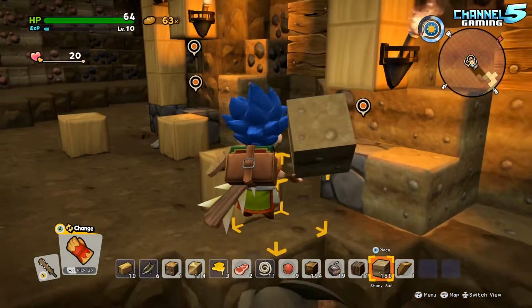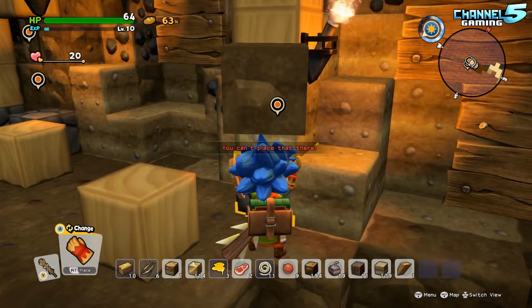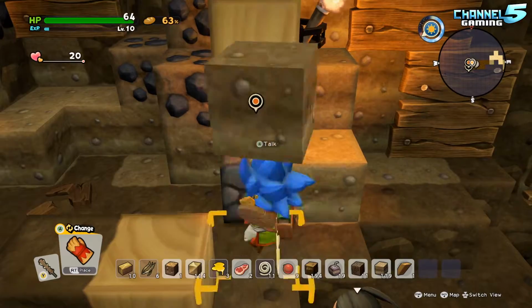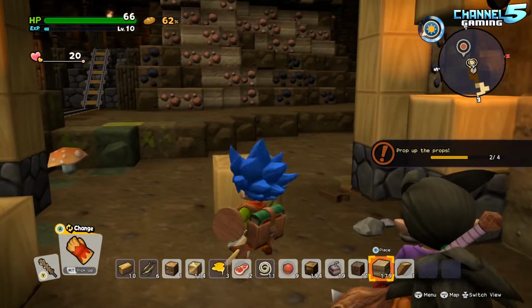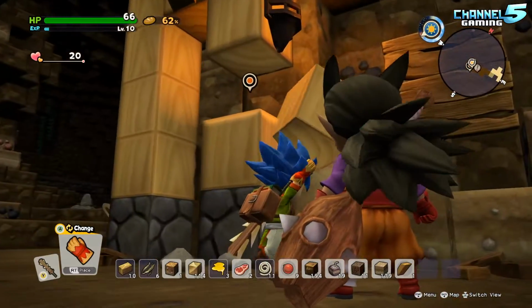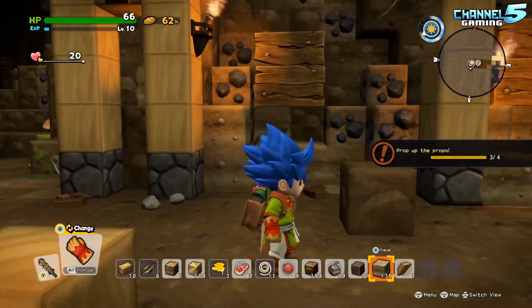Well, maybe I could just put, like, stone in. Does that work? Nope. What did I just pick up? Oh, we just put them back in. Gotcha. Derp. Quit humping that block. Nailed it.